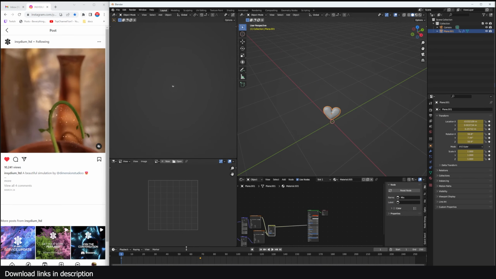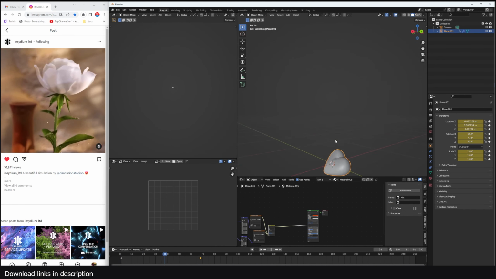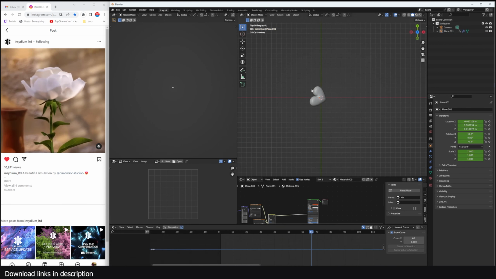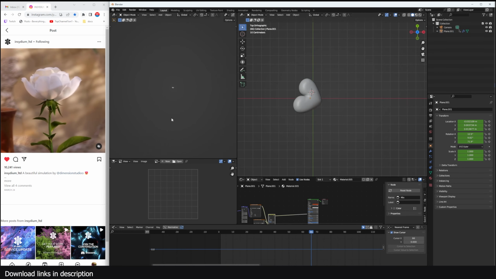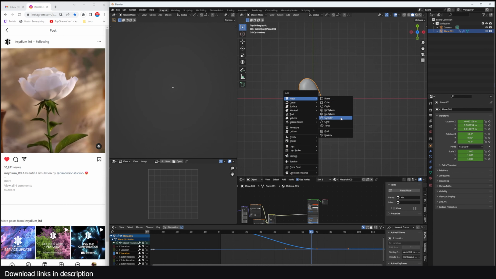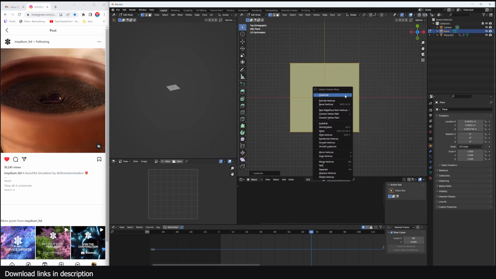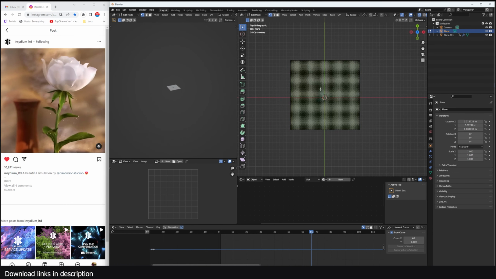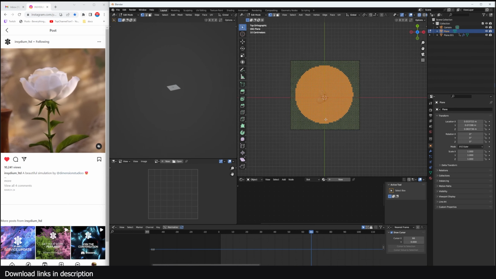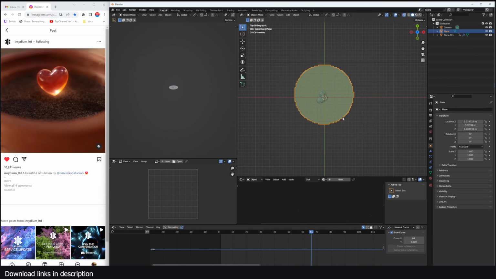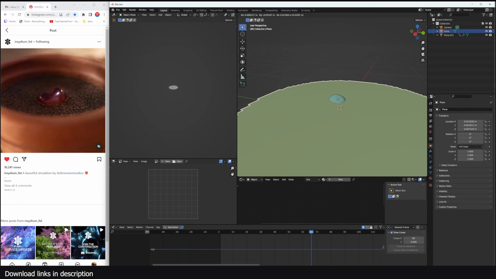Okay, so the first thing we can set up is this kind of soil thing. So I get the heart here, and it already has that animation, which is nice. So I used dynamic paint to get the soil to move. What I did was just get a plane with a lot of subdivisions. This was going to be in a vase. I just created a circle selection like that, inverted the selection, deleted the rest. So I have something like this.